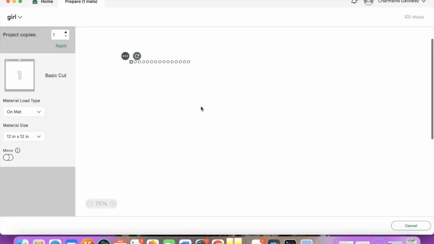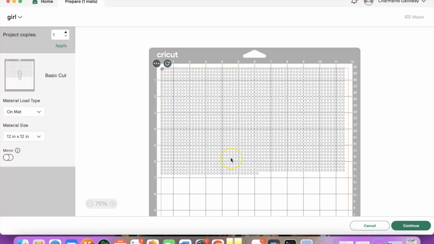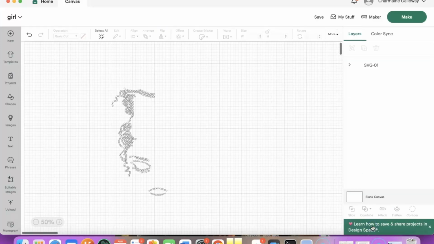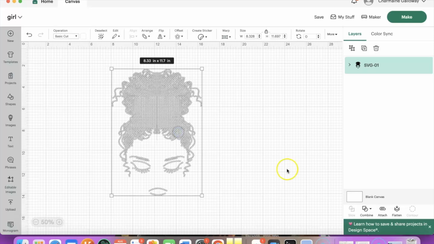But it shows you right here that it is. Why is my computer going so slow, y'all? See right here, this is how it looks when you don't attach it, okay? And that took me a minute to figure out before. I'm like, what's going on? So now I know. You just basically click on it right here, click on it, and then you push attach. Okay? Then you push make it.